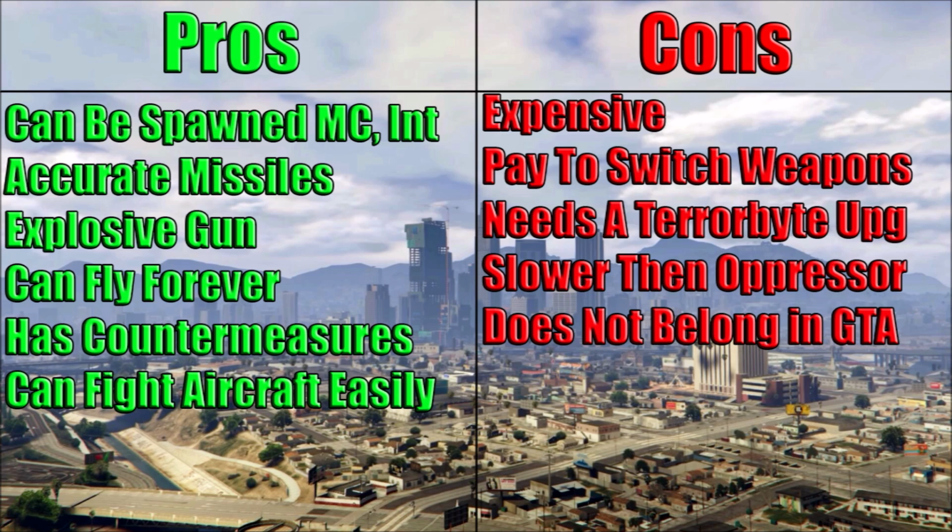It has accurate missiles. I found that they're pretty accurate. They're better than the standard ones. I didn't really see them being as good as the Deluxo and the Ruiner missiles, but they're still pretty good missiles. The Oppressor Mark II holds up to 20 missiles, same as the regular Oppressor. And it has an explosive cannon. You know, the explosive cannon, it's better than the standard machine gun. Fires kind of slow, kind of hard to hit, but if you're aiming at a vehicle, it'll be most effective. So if you're planning on engaging vehicles, the explosive cannon will be better for you.